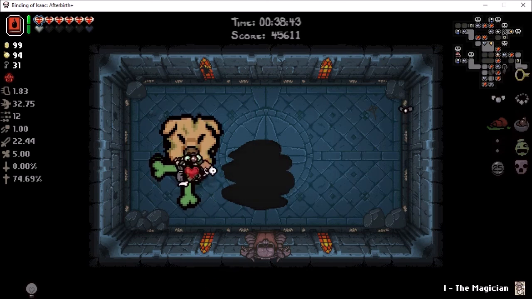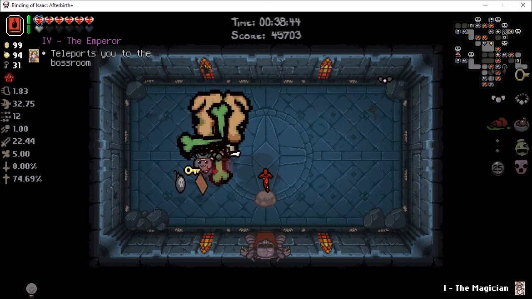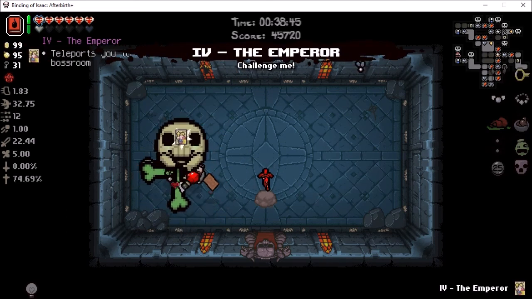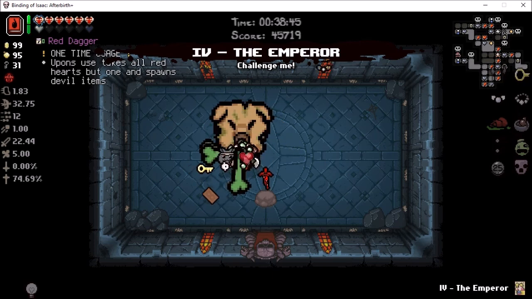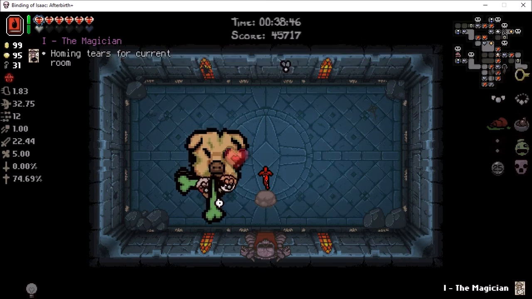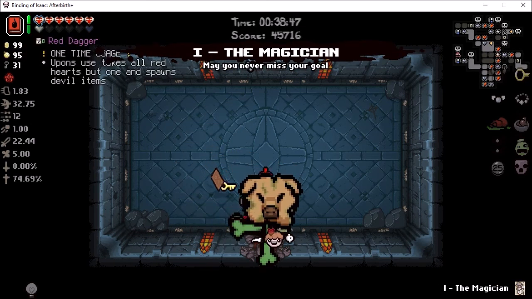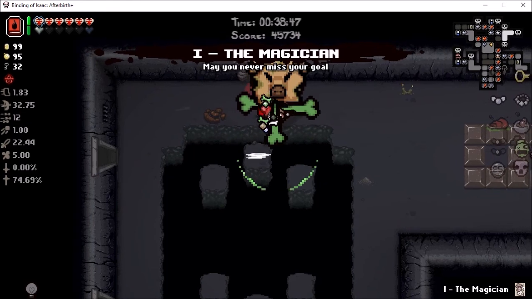Oh, now I know why there was a fly around that statue. My lost fly must have attached to him. The Emperor? I would like to? So if these three don't work, I will do that. Dagger one-time use, takes all red hearts, but one and spawns devil items. This guy's health type, I'm thinking that's probably a bad idea. Schwink. Gather.